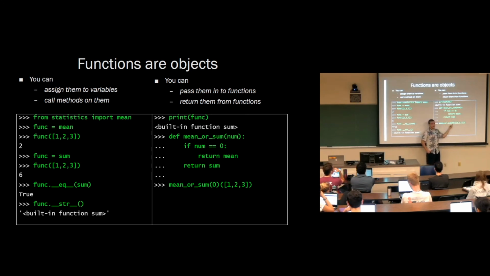So we've got this function, and we're calling it on 0. If num is 0, we return mean. So now this whole expression here, from the m to that right parenthesis, is mean. And so then we call it again. You can call functions over and over again if the function returns a function. And we get 2, just like we expect. If we call it on 1, we get 6. So this is what I was talking about with the dynamic behavior of function objects. We can assign them, and then we have dynamic behavior. Pretty cool.